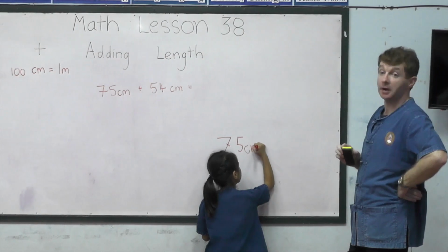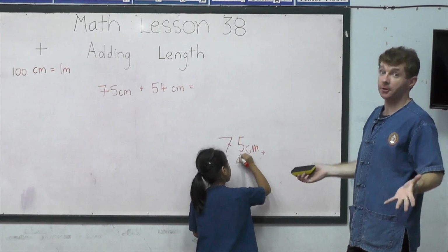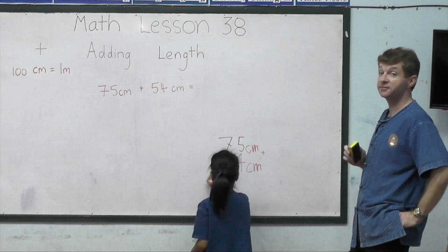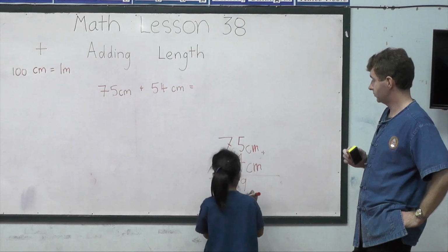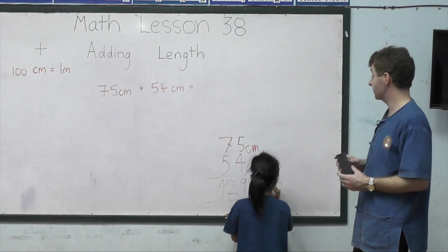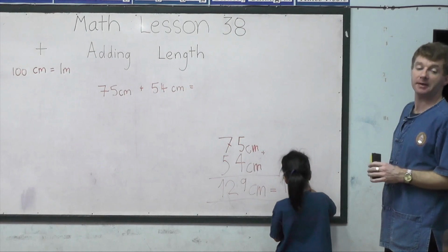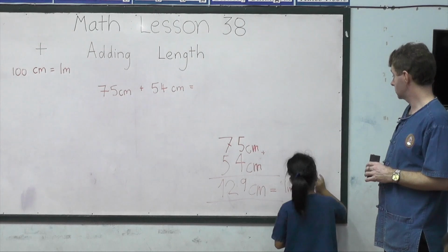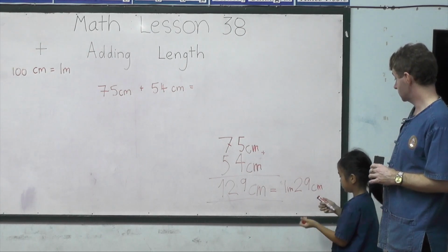75 centimeters plus 54 centimeters. So really, it's just like a normal adding equation. We just need to remember the unit of length. It's 75 plus 54. 100 centimeters equals 1 meter. And how many centimeters left over? 29 centimeters. Excellent. So what's your answer, Prel?